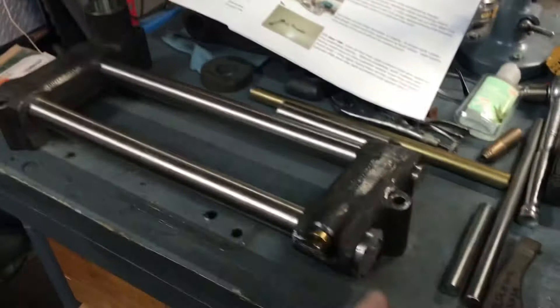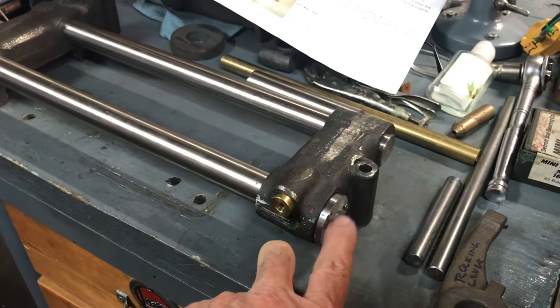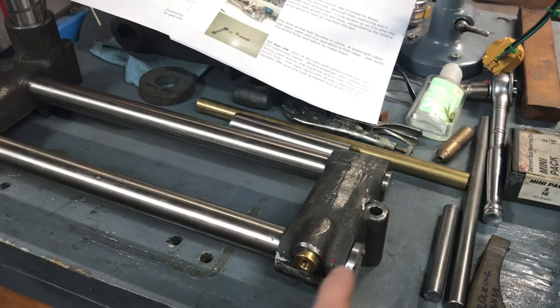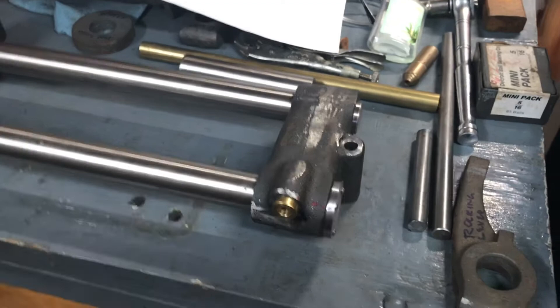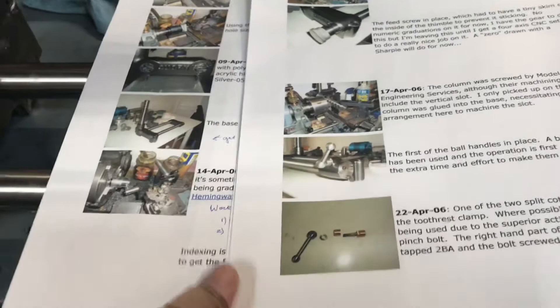Here's the corn as it stands right now. Last night I finished the end cap — this is the spring cap — and I figured out what I did wrong with having to elongate these three holes. It's not going to be material and I don't think I'm going to redo it just because I flubbed up. What I did learn is that when I make the micrometer part I'm going to use the pitch circle diameter layout on the mill to drill the three clearance holes, just so I don't go through that rigamarole again.